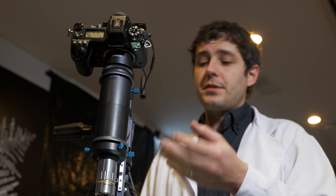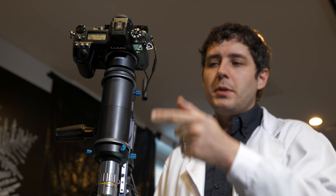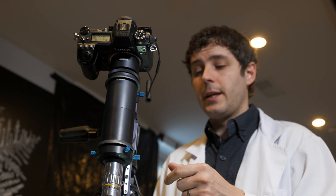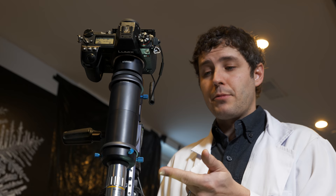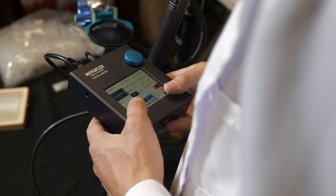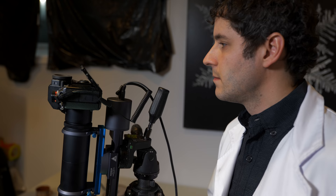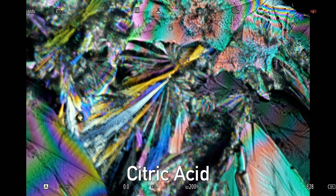We also have to have significant magnification. In this case we're going to be using a microscope objective — this is a Mitutoyo 10x microscope objective; they're probably the best. It is on a tube lens from NovoFlex that allows the microscope objective to be attached to a camera very easily. Any 200 millimeter focal length lens will function as a tube lens, so you don't have to get fancy. You might already have the gear to do this — you just need a step-down adapter from whatever your lens is down to 26 millimeters. That attaches to the camera and we have that on a focusing rail. This is an automated focusing rail also from NovoFlex, the Castell Micro, which has a really fine-tuned adjustment to dial in exactly where that focus should be on our subject.